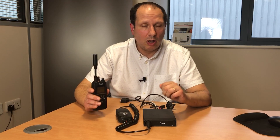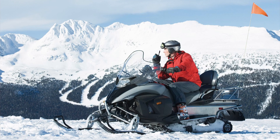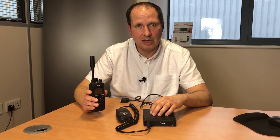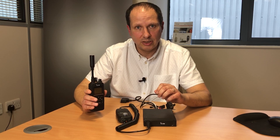Think about the potential of this system. It could provide a communication tool in remote or isolated areas with little cellular coverage or no radio infrastructure. If mobile coverage or radio infrastructure is rendered unusable by natural disaster, the SAT100 and the SAT100M come into play, providing a reliable communication backup solution.